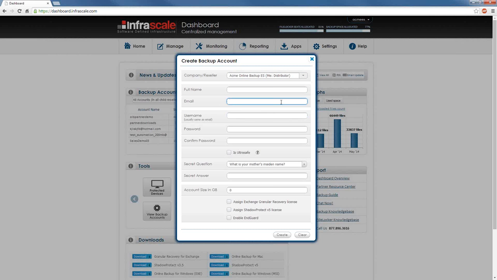When you fill out the email address, it's going to automatically populate the email address under the username field. But you can set a regular username for the backup account. One note is when you create the backup account, it's not possible to change the username. So make sure you choose a username that the customer will like or something that you'll remember. If you needed to use a different username, you'll have to just create a brand new backup account.